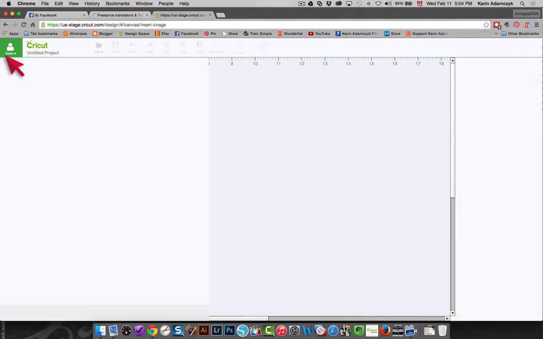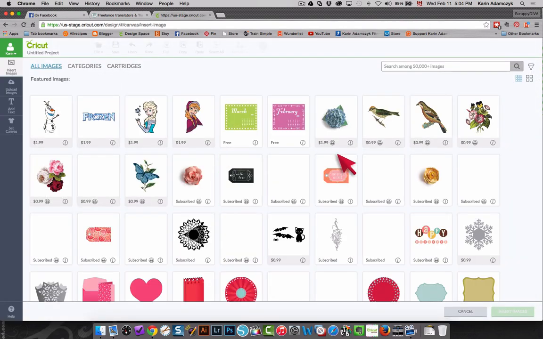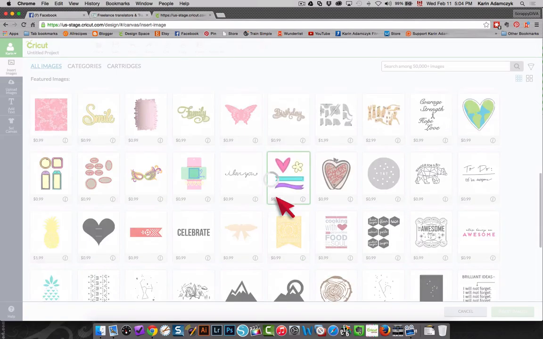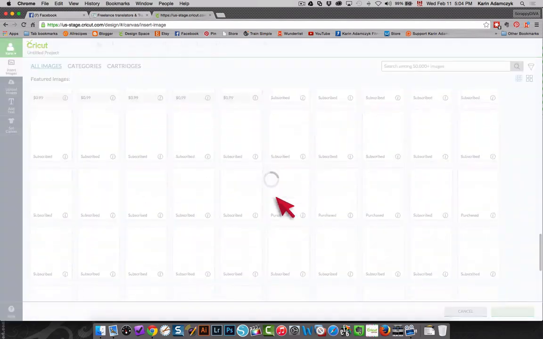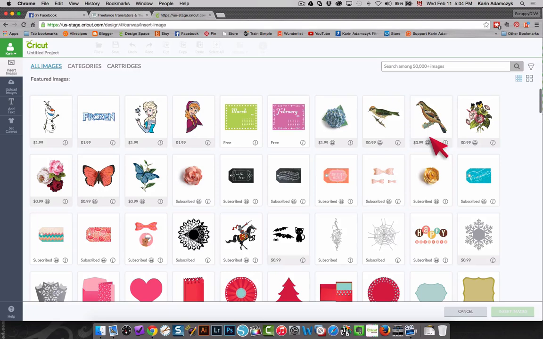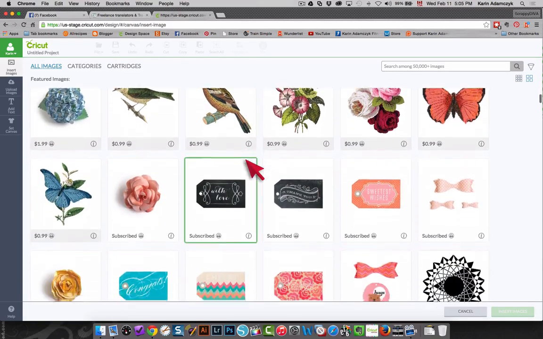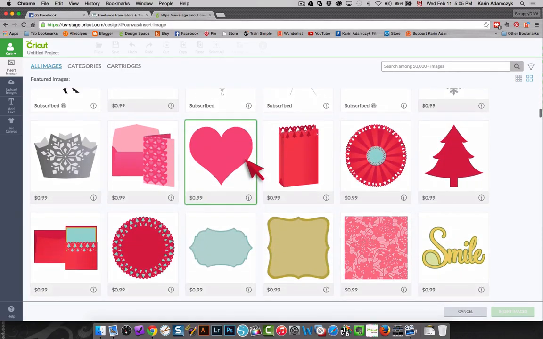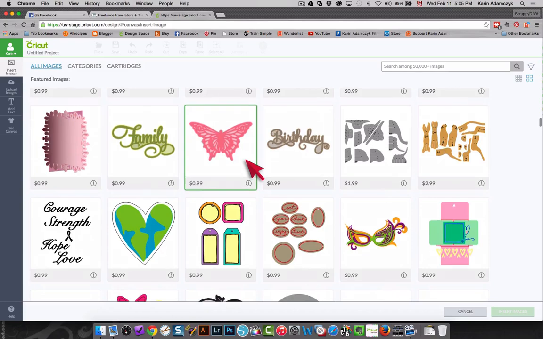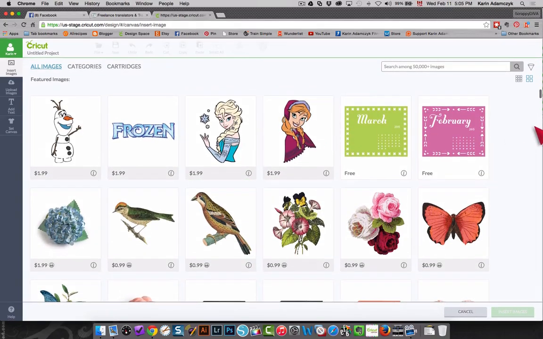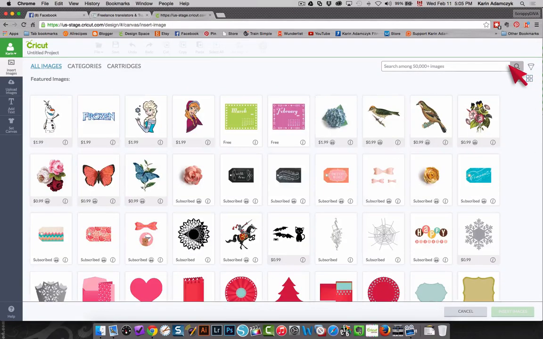I'm going to go and insert an image. Did you see how quickly that displayed? Okay, so I'm just going to go down here and I can scroll and it goes very fast. You can see this many images if you want to, but you can also increase the size so that it's easier to see what they are. You can see much more detail this way. But if you want to see more images, just click this button again.